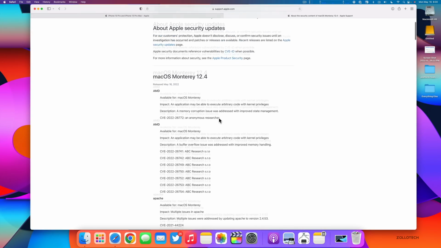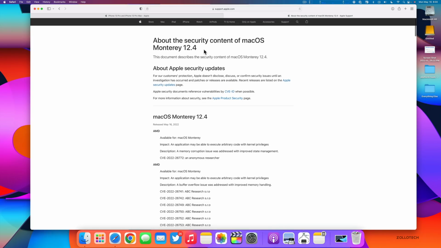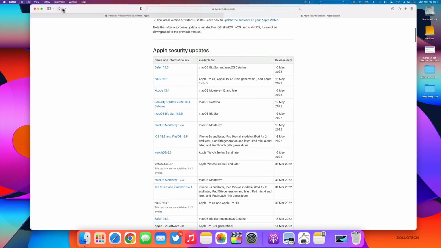And of course that leads me to, should you install macOS Monterey? And at this point, if you're already on macOS Monterey, any of the prior versions, I would highly recommend it. Now, if you're on Catalina or Big Sur and don't want to update yet, make sure that you install those security updates I showed you before. Then you'll be up to date as far as security. But as far as macOS Monterey, I would highly recommend you install this.